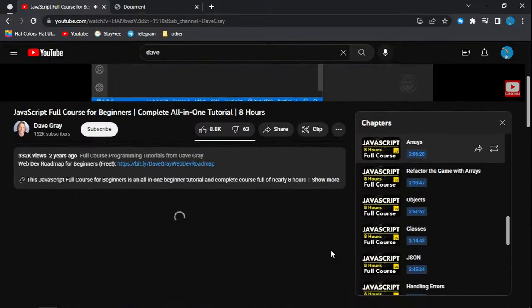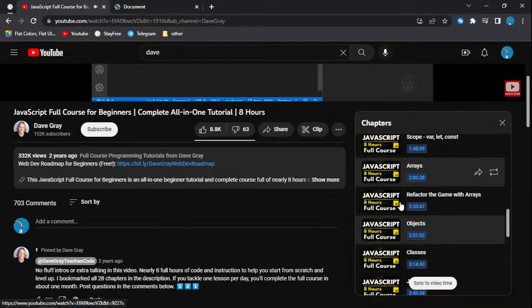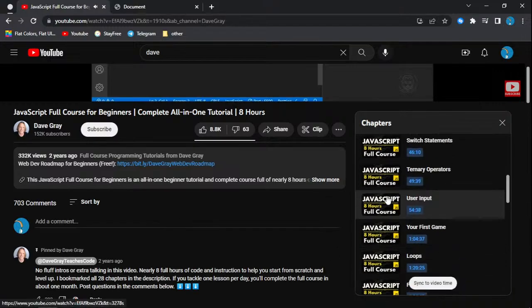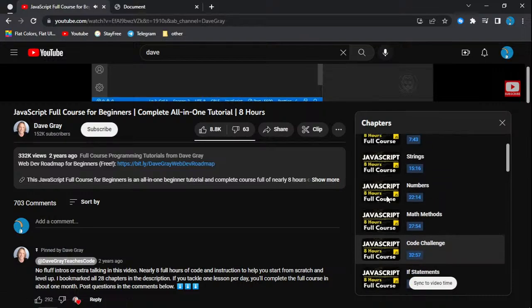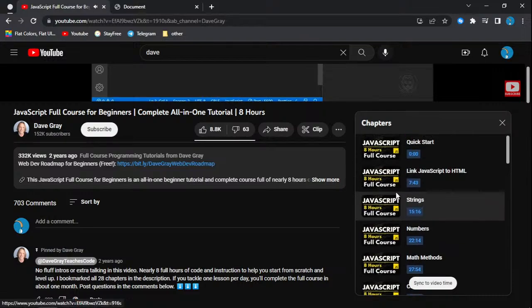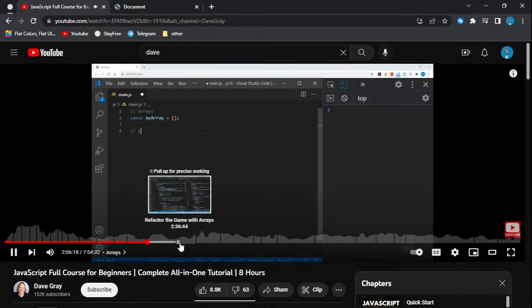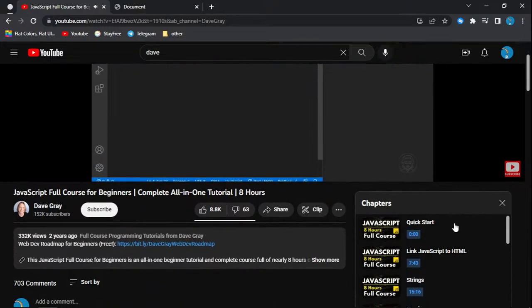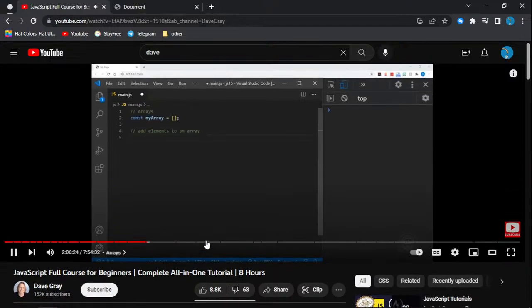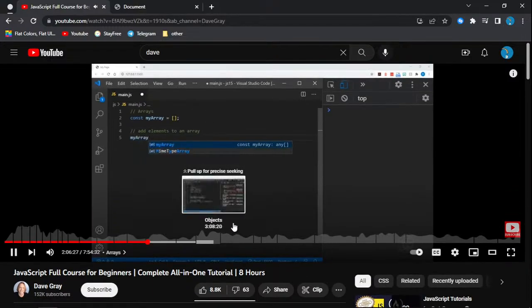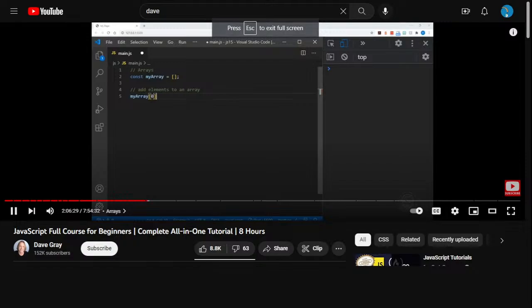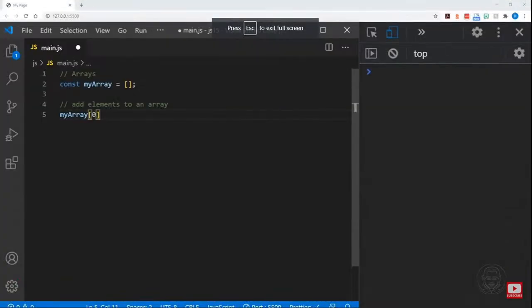Now I cannot reassign my array. It's always going to be an array, and you can tell we've used the const keyword to make sure we cannot reassign that, just like we couldn't reassign a variable as we used the const keyword. However, the elements inside the array can be reassigned. They are mutable, and so we can add elements to an array by referencing the position they are in the array. And we do that with the brackets, and then we'll put 0 because we start counting at 0 just like we do the positions in a string.